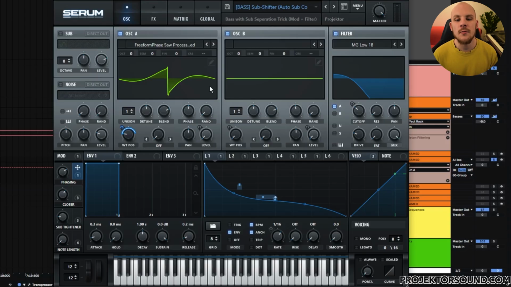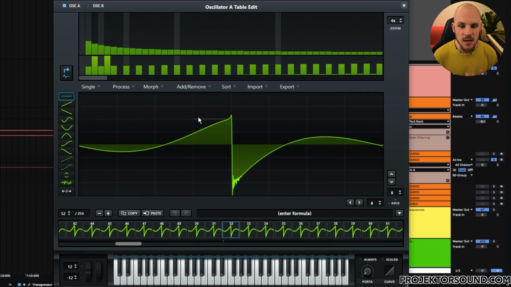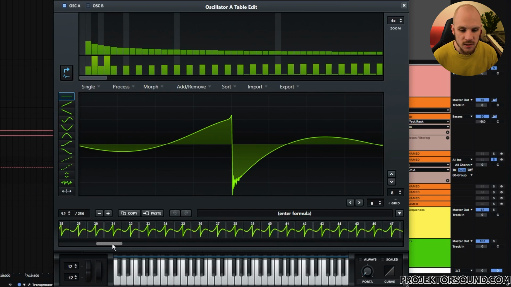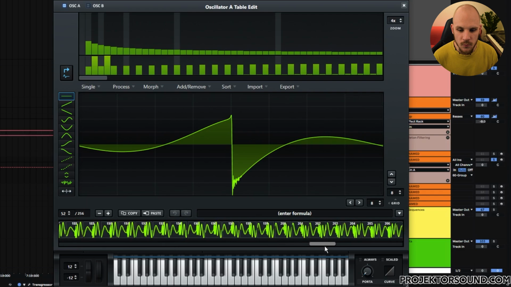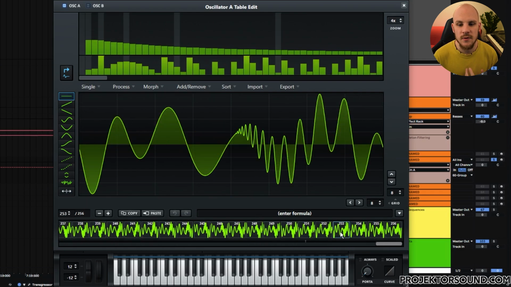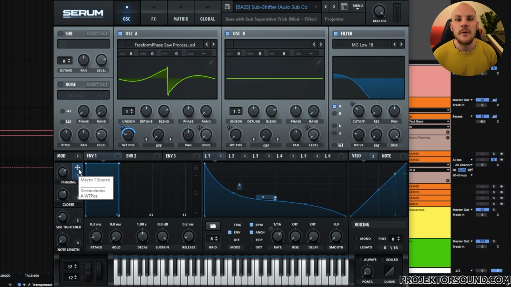Now back in the wavetable bassline, I can actually choose which style of processing that I want. If you look at the wavetable over here, you can see there's many frames. And if I move around, you can see that it goes from very little processing all the way up to more phase shift, more and more, until you get to something that looks like this. I've mapped the wavetable position to this phasing parameter over here, so I can dial in the amount of processing that I want on my bassline in real time right in here.